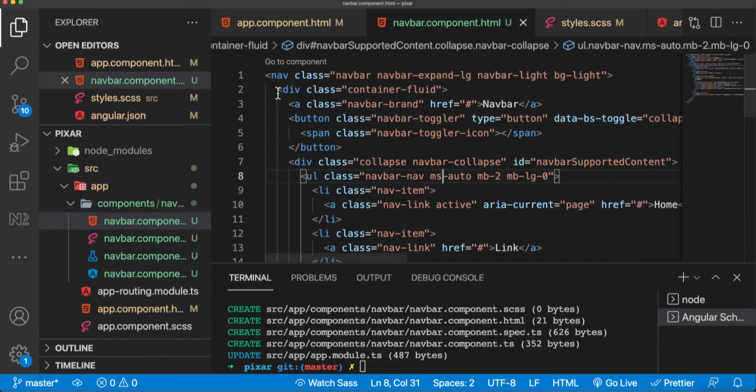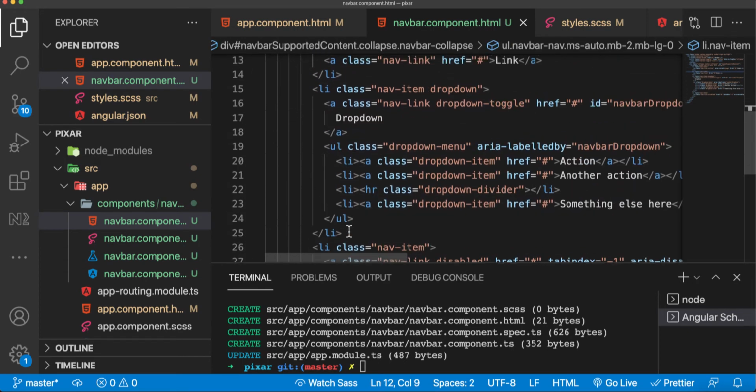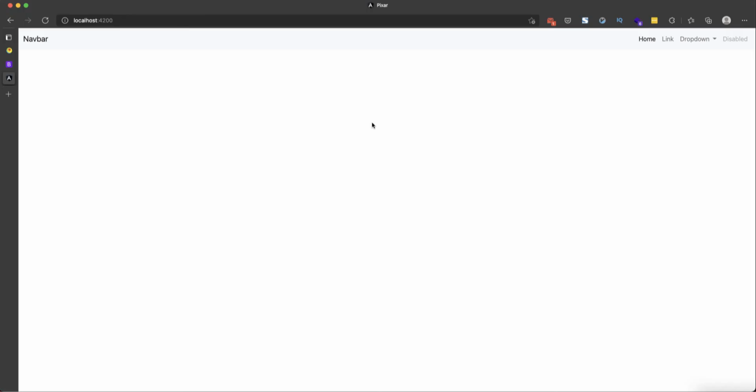Okay, I'll remove these three here, and remove everything. Okay, and what we have is just the home button and navbar.